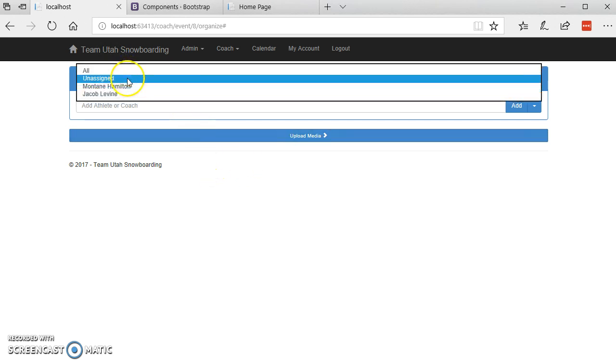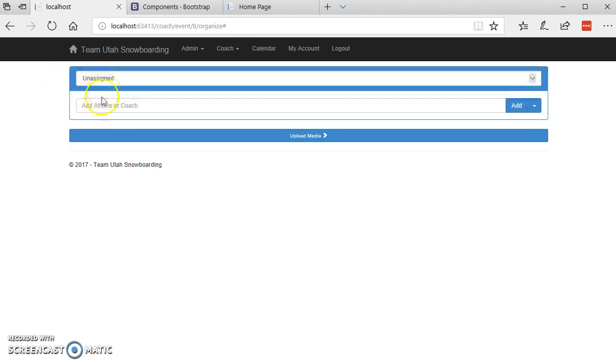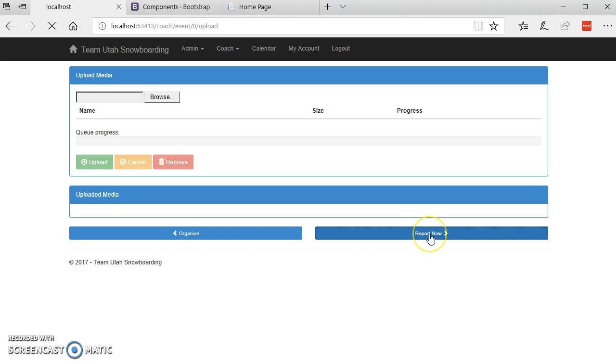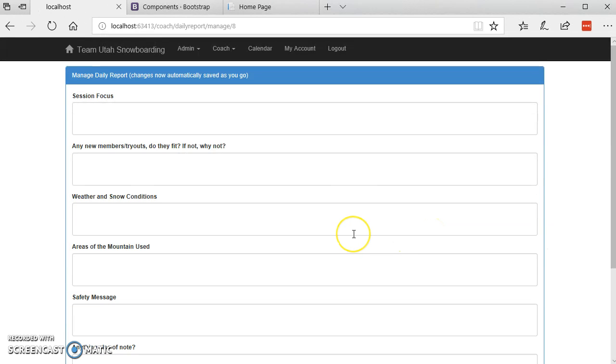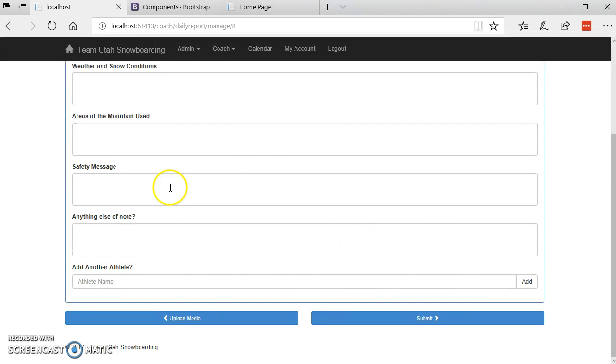Now, if the athletes have been assigned to Jacob, but they're not assigned to me, when I go to the report now, which is the daily report at the end of the day, you'll notice that I don't have any athletes. In this case, because Sebastian was assigned to Jacob, he's not actually assigned to me, so he doesn't automatically show up on my list.